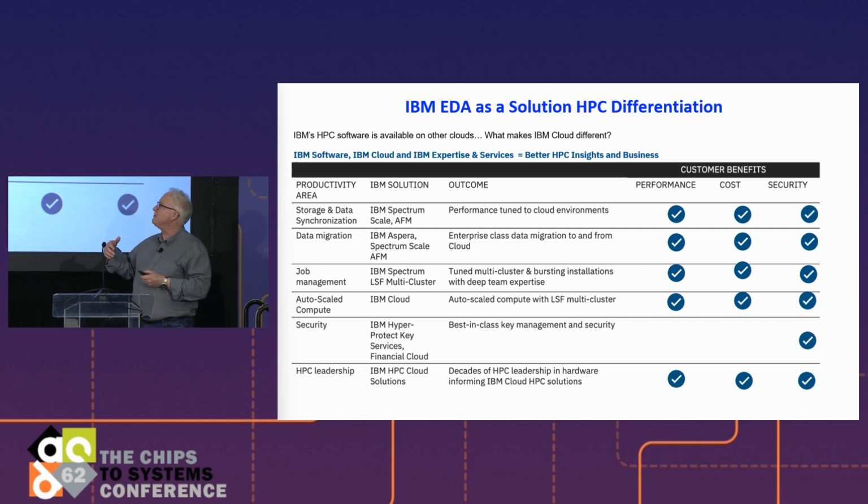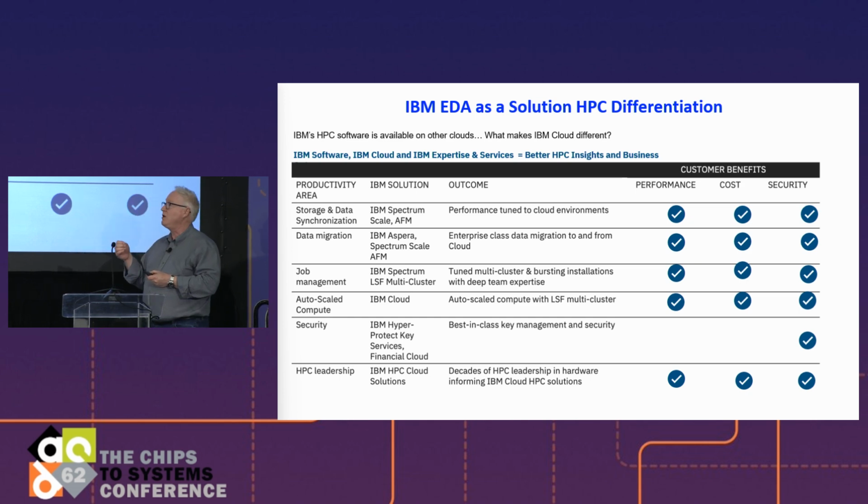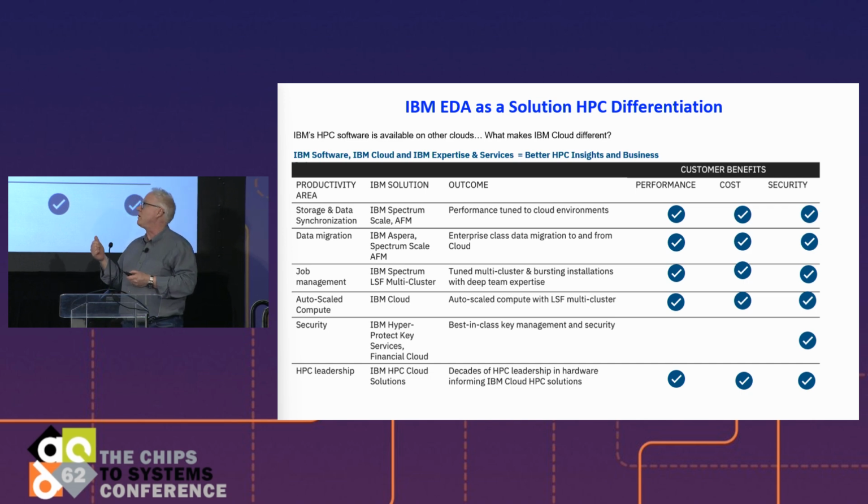And the reason for that is we all build up legacy infrastructure or infrastructure that depends on previous development. So what you want to be able to do is develop data hydration strategies that enable you to only pull what you want into the cloud and then do your runs. And where we think we have a key advantage here is through our IBM Spectrum storage product portfolio, specifically using automatic file management and then building GPFS file systems in the cloud, which support lots of different types of exports, NFS v3, v4, GPFS native protocol.